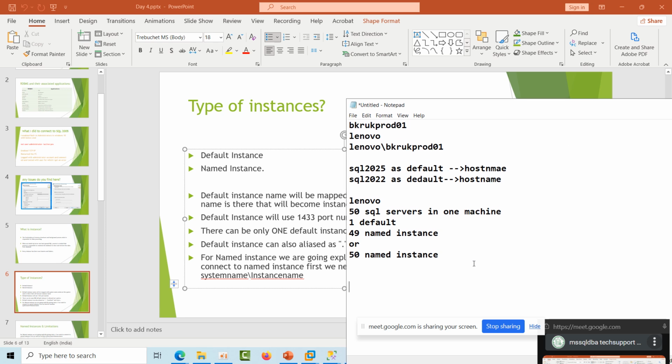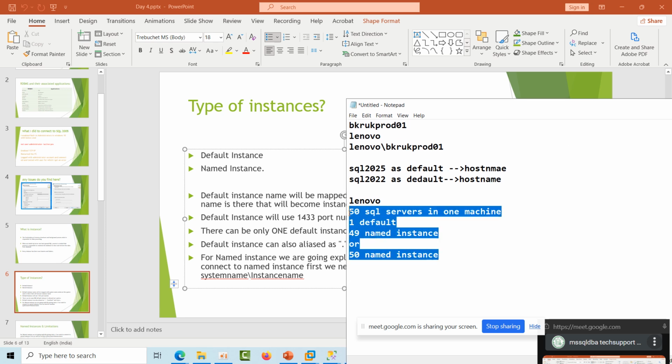This is the maximum. Nobody will install 50 SQL servers on one machine; they are just giving the capability, whether or not you have such a requirement.